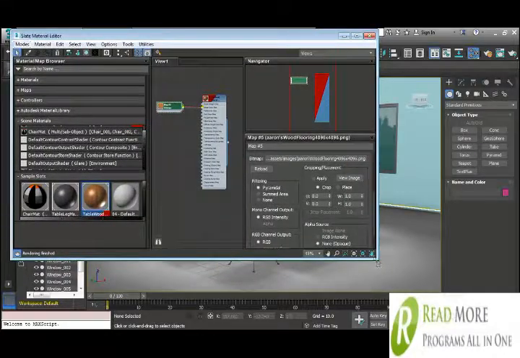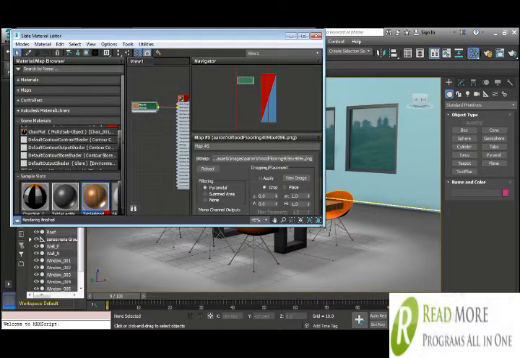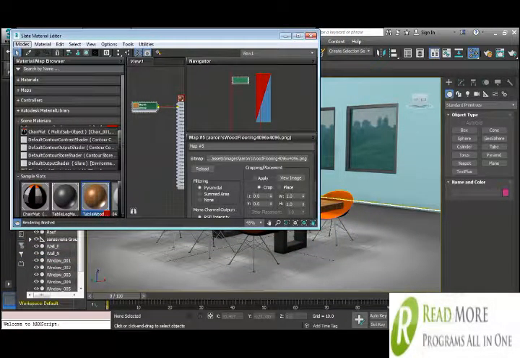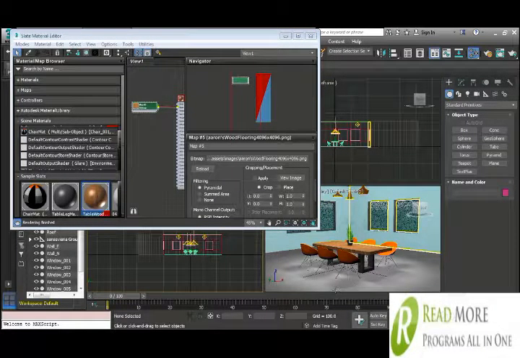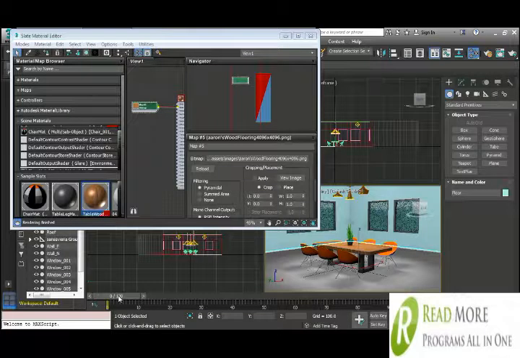I'm going to go ahead and scale this window down just a bit so we can get some room on the screen here. So let's say I was in this scene here and I selected the floor, and I wanted that floor to be a wood floor. Well, I have this wood material here. All I have to do is apply it.